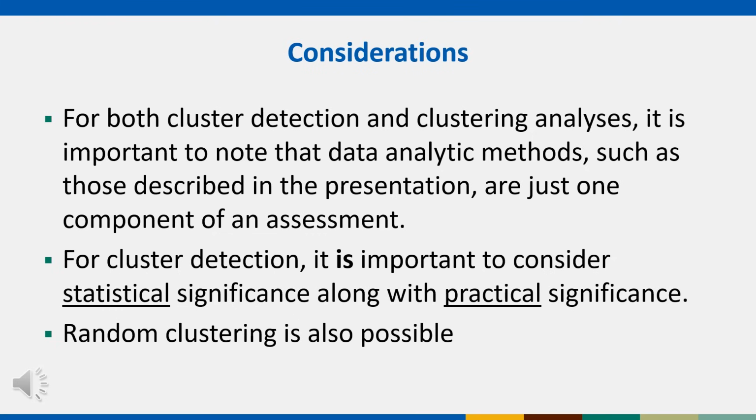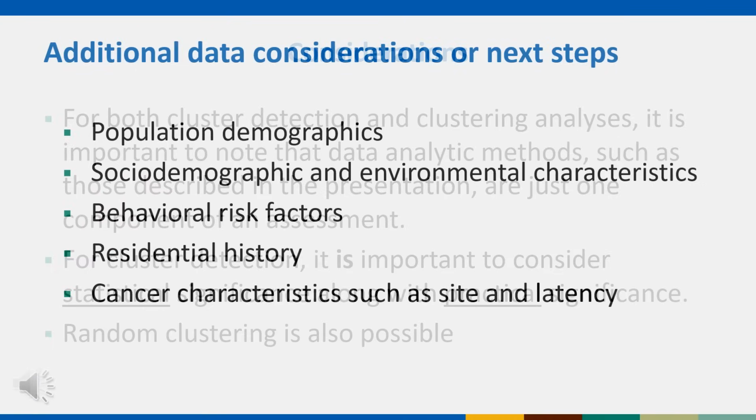For cluster detection, it's important to consider statistical significance along with practical significance. Identifying spatial clusters is more of a beginning in cancer cluster analysis than an end. This is particularly important as random clustering is always possible and not due to any particular cause. New slide, titled Additional Data Considerations or Next Steps.